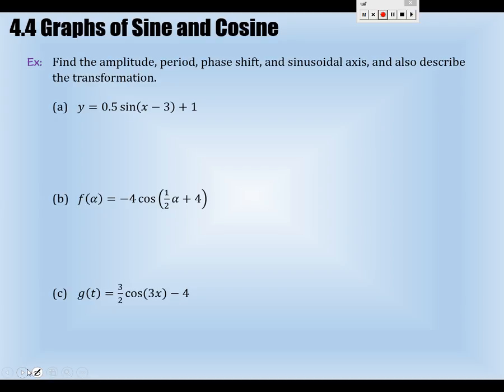Notice here I'd like you to do 2 things. I'll give you 2 minutes to do these problems, and then at the end I'd like you to tell me the amplitude, period, phase shift, and sinusoidal axis for each one, but also give me a verbal description of the transformation language too, the transformations that those represent. Okay, does that make sense? We talked on the last slide there. We said we could describe in terms of both things: Unit 1 style, just talk straight up transformations, and then using these new words also. So both things on each one. 2 minutes to go. And I'll call on 3 people at the end of 2 minutes. So tell me what those are.